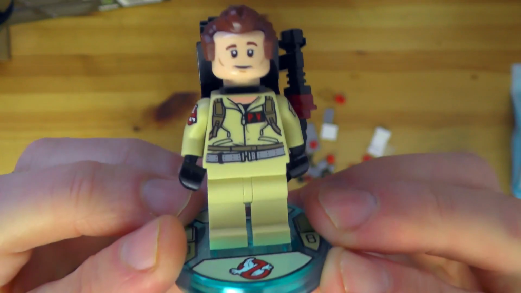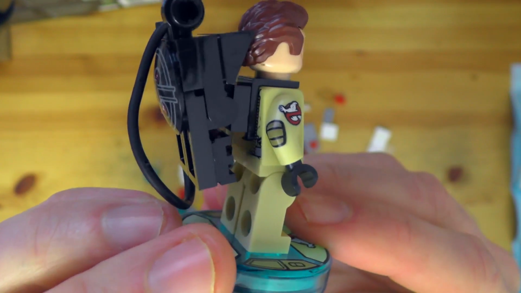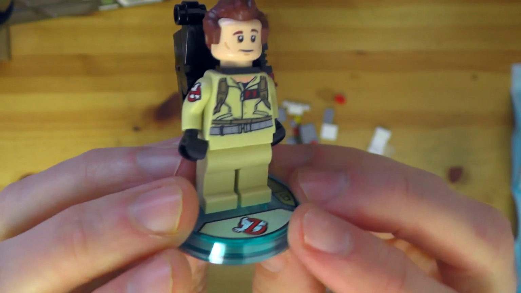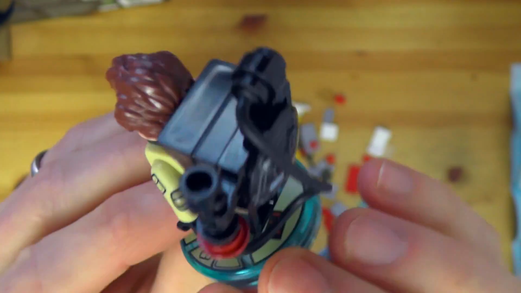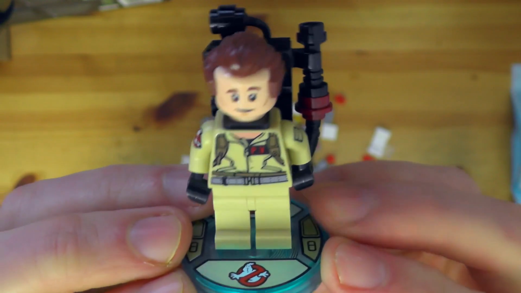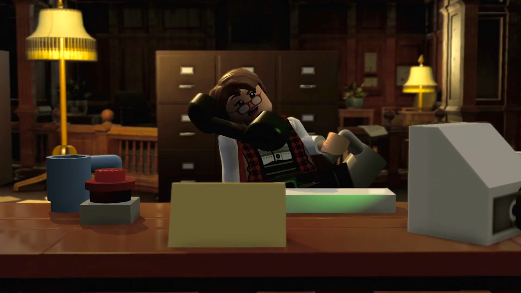So there you go, Peter Venkman, complete with his ghost catching machinery. What is that called on his back? I can't remember. Some nice printing on the back here. Of course, his LEGO Dimensions base. Just all round a nice minifigure. Now, he has got a whole bunch of different abilities in the game. He has got laser deflect, suspend ghosts, and hazard protection.